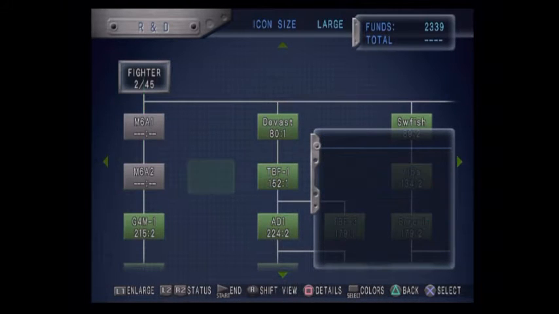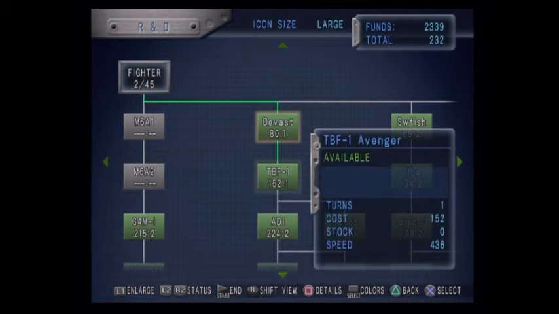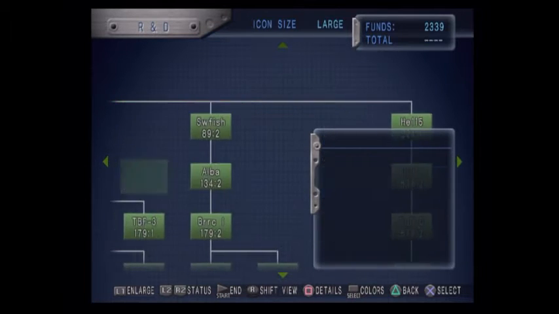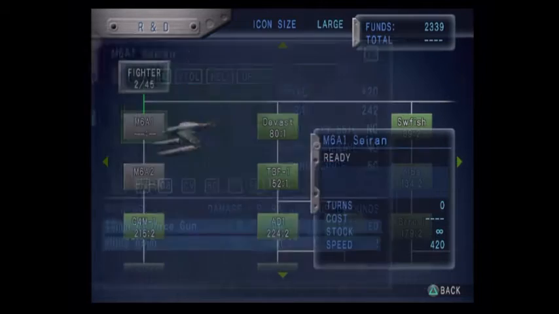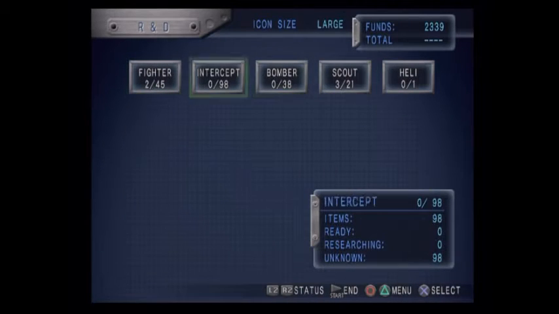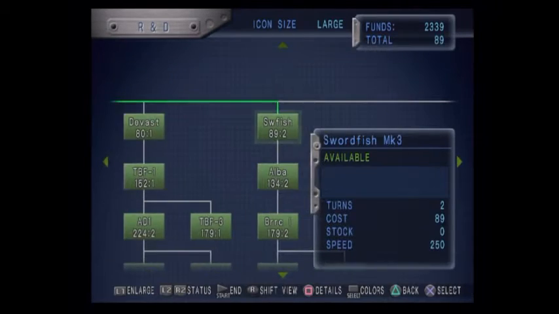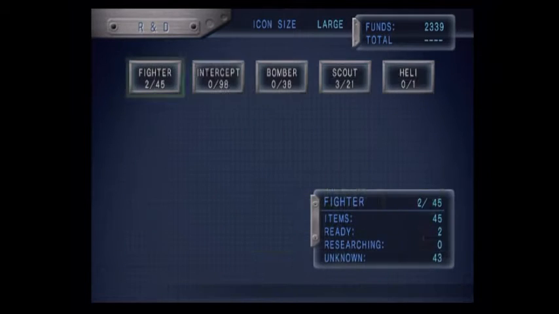Like surface targets, like ships and shore-based installations and stuff, buildings. So fighters are my favorite. Now you'll notice we have like 4 different trees here. The first tree in each of these aircraft categories, they're all arranged the same way. The first tree is always Japanese, the second tree is American, the third tree is British, and the fourth tree is German. And that's how all of these are laid out.